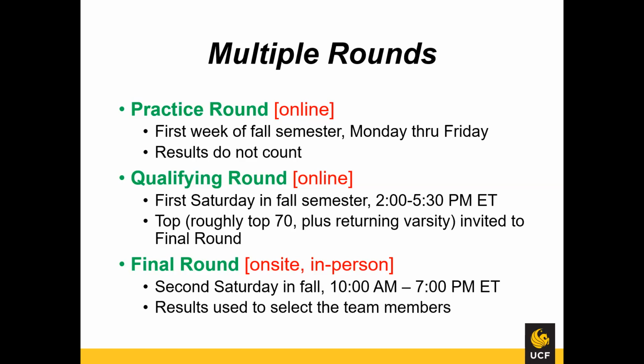The first Saturday in fall, we do what we call a qualifying round, and this is 3.5 hours. And we do it in the afternoon because some students take the foundation exam that morning. The qualifying round is online as well, so you do it from home or wherever you are. The reason we have this qualifying round is that for the final round, the university gives us 1 lab, and we have to make sure everybody fits in that lab. So if there are several students registered and we cannot fit them in that lab, we use the qualifying round to reduce the size so we can fit in that lab. Again, the qualifying round is online as well. You do it from home or wherever you are.